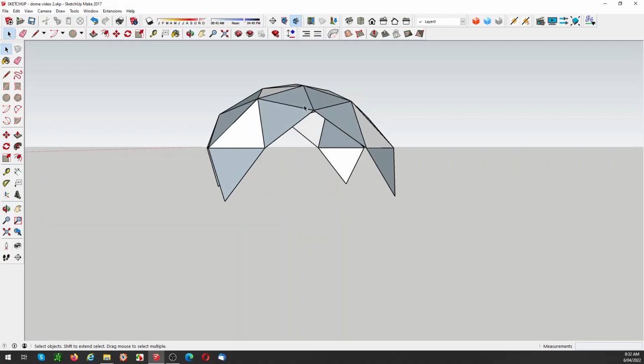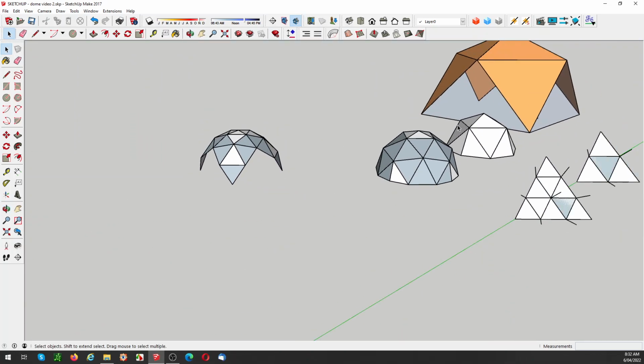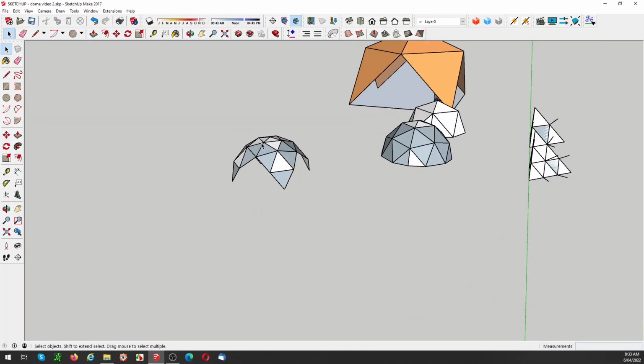Also, as you can see, looking at it from the side, these legs angle backwards, which I'd alluded to in the previous video about not wanting. I want them flush, or flush would be the correct word, like these are. So this frequency, which is a 4 frequency dome, doesn't give me that.